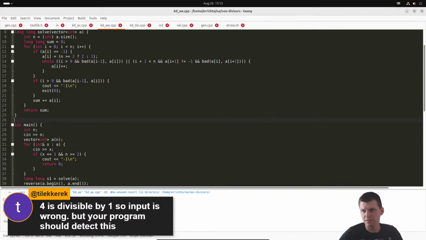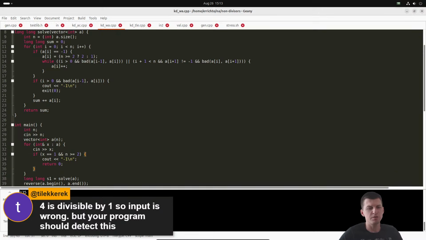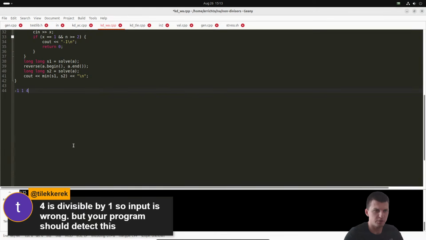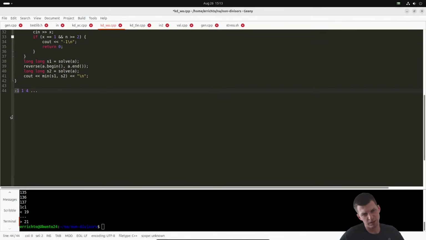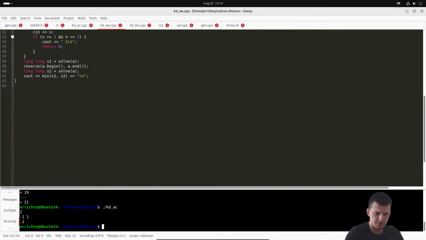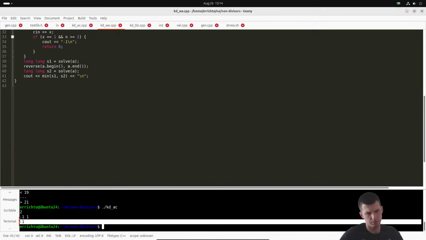I mean, 4 is divisible by 1. The issue with that test, -1, 1, 4, is before I see this, already my program is stuck here. It tries to raise -1, it tries to keep increasing. Actually, also consider this. For this test, my program a moment ago still was an infinite loop, -1, 1. Even though it's not clear why it would be bad. Actually, what does my main program say for this? -1. Okay, good. How does it know it?